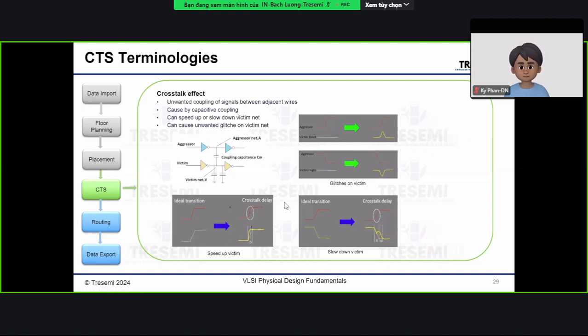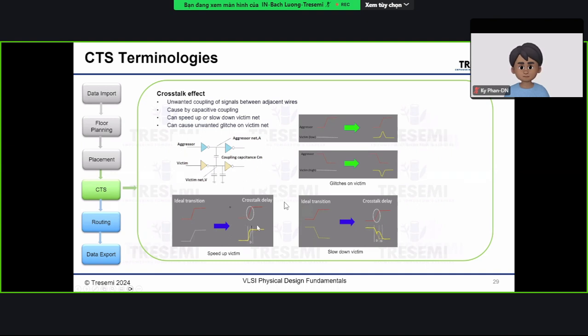Yeah, so we talk about this in terms of the crosstalk, right? It's basically an unwanted effect, the coupling between two proximity signals, right? What we call the aggressor is the signal that has a negative impact on the victim, which changes the direction of the victim, right? So in the ideal situation, you can see this is the aggressor and this is the victim, right? But with crosstalk, you can see this switches opposite. This is speed up, right? It actually impacts the victim. This is the result, because the aggressor sometimes is a big buffer, big driver, right?